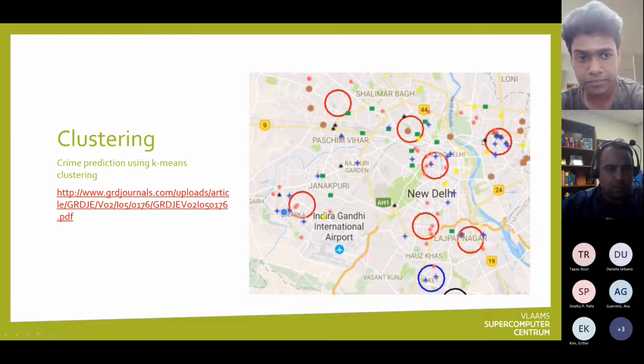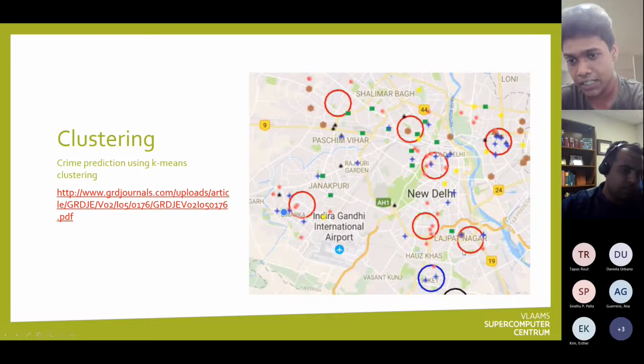So this is kind of a clustering algorithm. This is a map of Delhi, the capital of India, and these are crime records from the different parts of the capital, and this is how they show up in clusters when you run these clustering algorithms. 1 2 3 4 5 6 7, so all these red data points show up as one cluster because a similar nature of crimes is committed in these parts of the city.